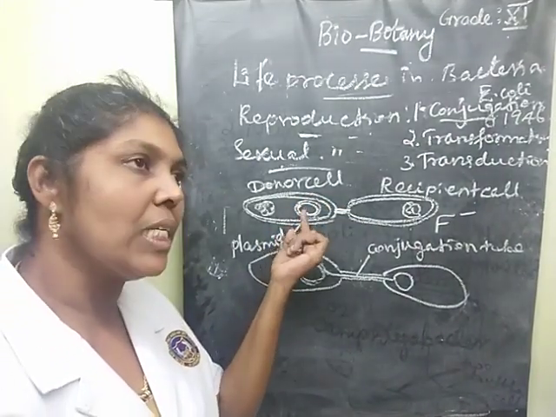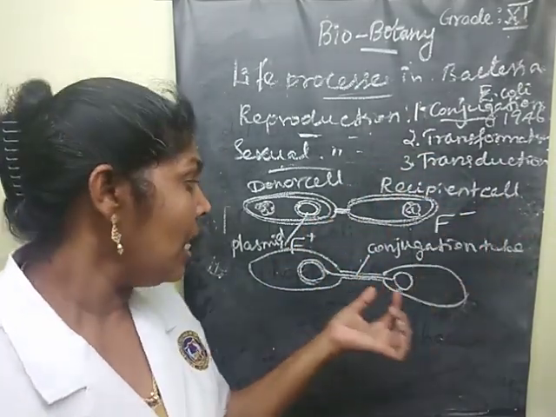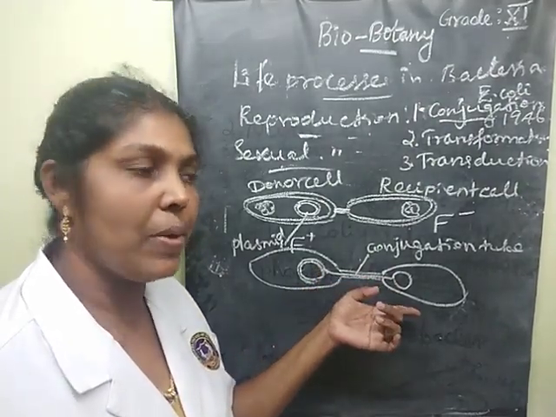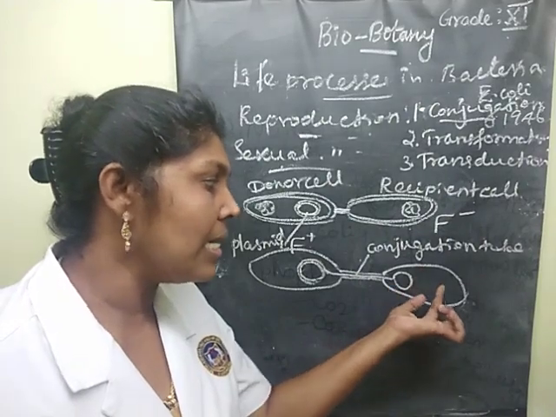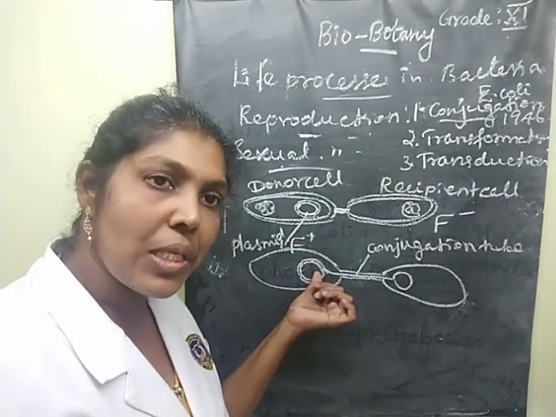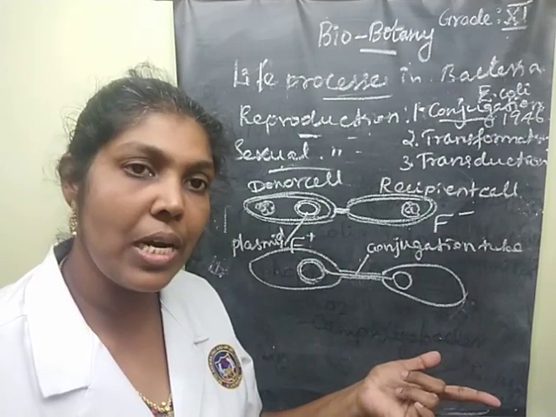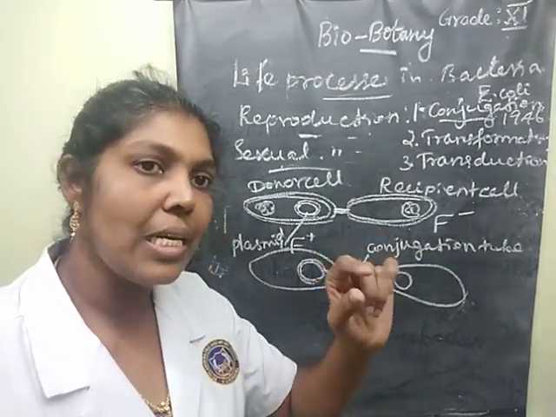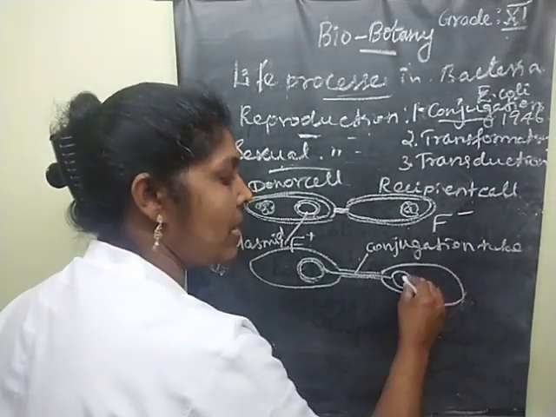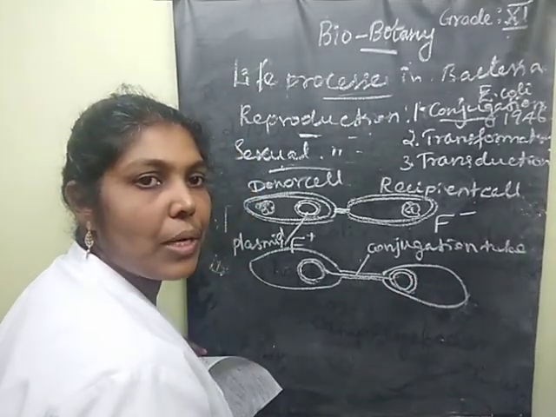How are genes transferred from one bacterial cell to the recipient bacterial cell? One strand of this molecule is transferred through to the recipient cell. The recipient cell receives one strand. Understood? So finally, here also one strand is there, there also one strand is there. Then the second strand is synthesized, making a double strand of DNA now. Understood, children? The recipient cell makes another strand. Understood, children? Say yes or no?